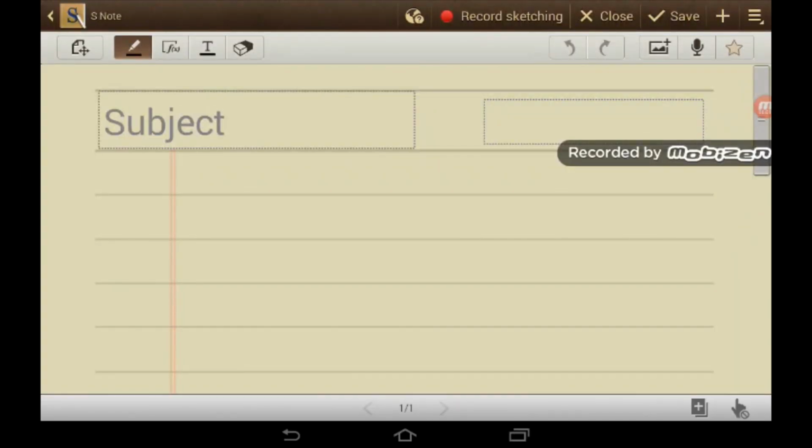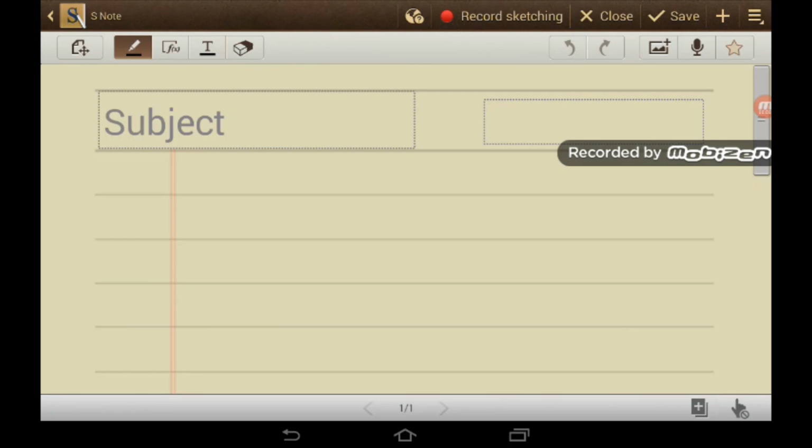I request all the students to note the problem first in your notebook and then proceed to solve it. Today I will discuss how the cost of equity and cost of debt are calculated and formulated.